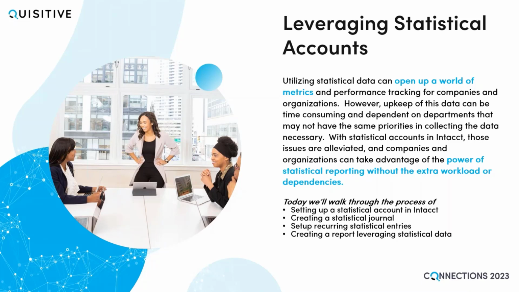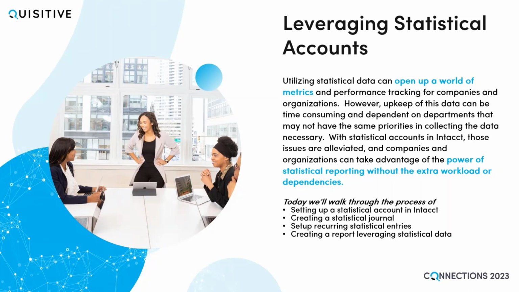In the past, sometimes this data has been a little tough to come by, a little hard to collect. Maybe you've been dependent upon some departments to send that information to you, and maybe their priorities weren't exactly your priorities, and so a lot of times the data fell by the wayside and it was hard to aggregate together. What we're hoping is that you can see in Intacct how quick and easy it can be to collect this data and to draw it out to make it useful for your business or your organization.